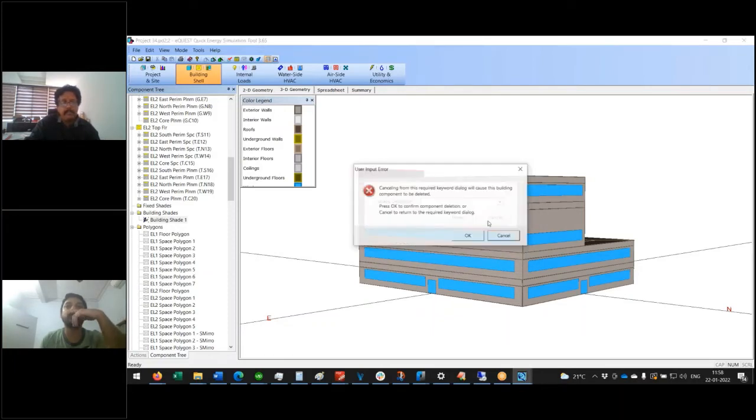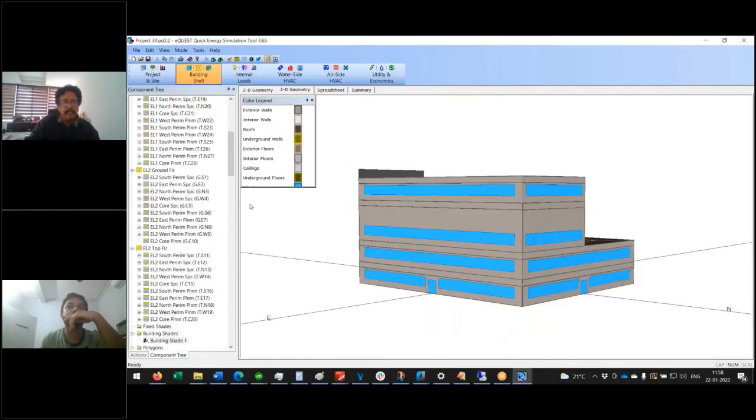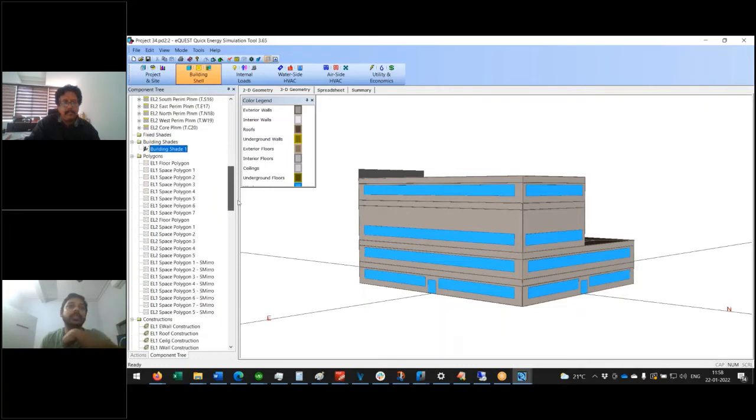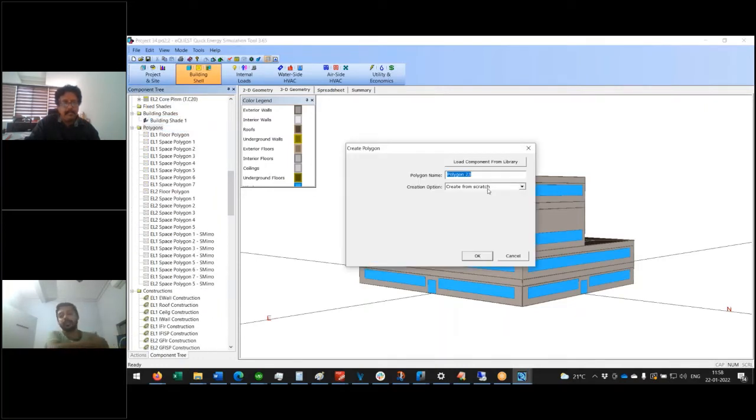Before you do that, make sure to create that polygon. Create polygon. I'll call this balcony shade polygon.